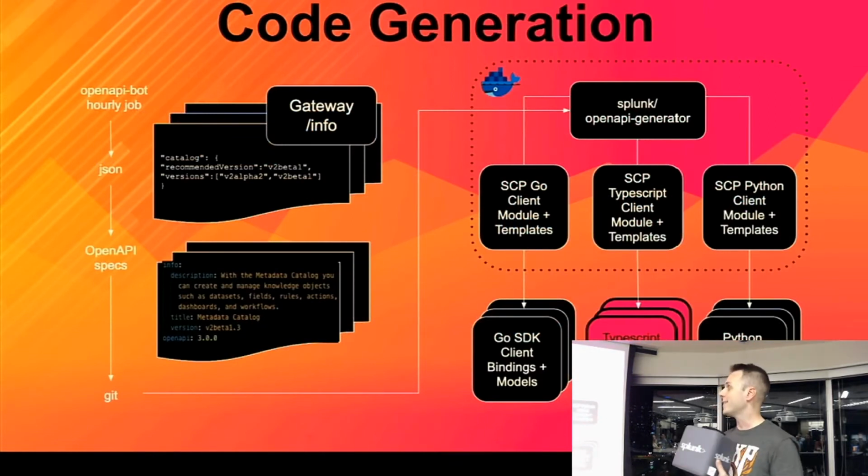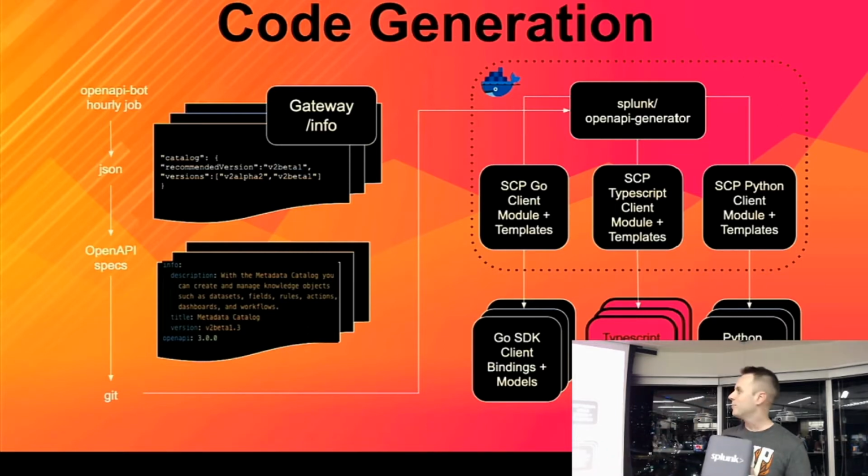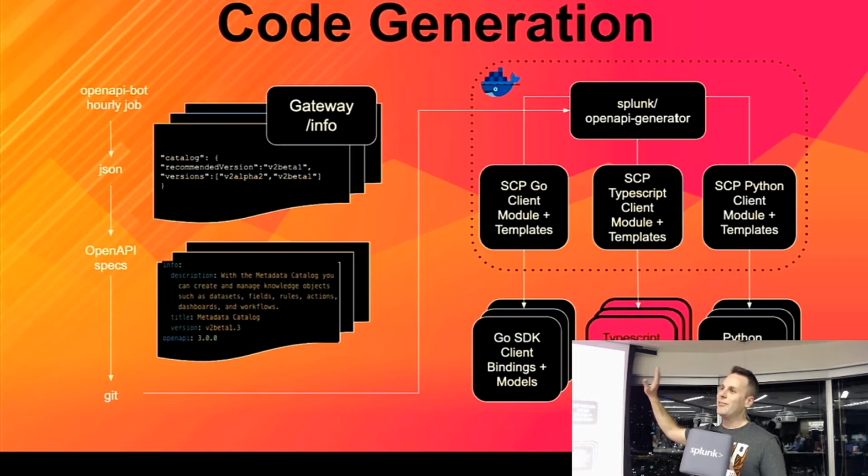So for us, my team generates SDKs. Down at the bottom here, you can see we have SDKs in Go, TypeScript, and Python. We're going to talk about TypeScript in detail later on, but starting from the top left, we have a bunch of services that are discoverable through a common gateway, which is for the Splunk Cloud service that we've been talking about. For each one of those specs, they have multiple versions that might be live at any given time. You can see here I have a V2 Alpha 2 and a V2 Beta 1. These are all for the catalog service, which organizes our metadata within the cloud platform.